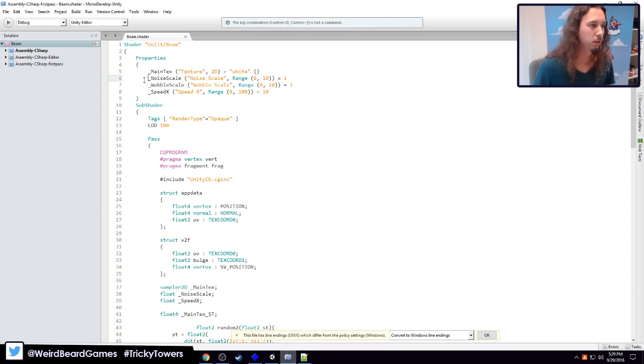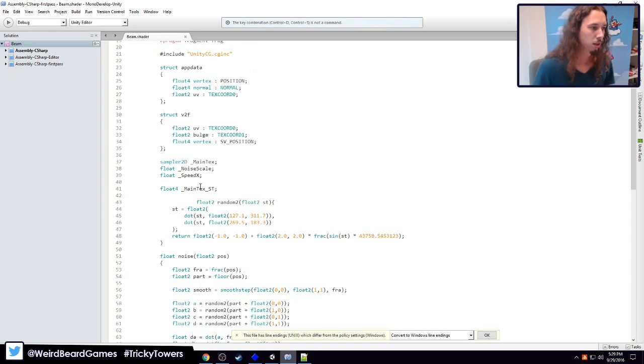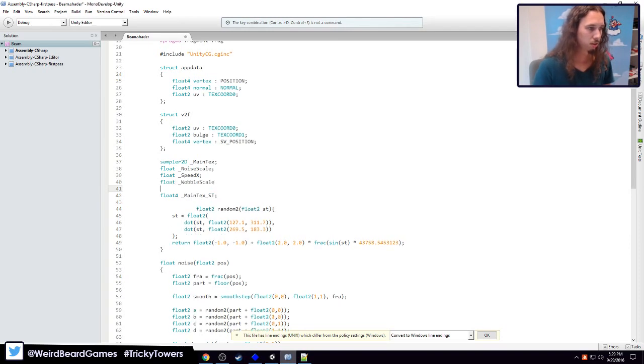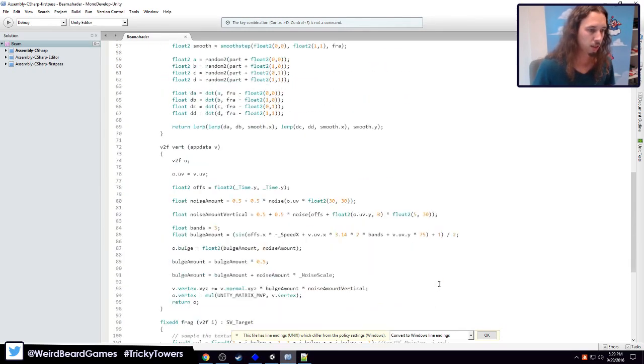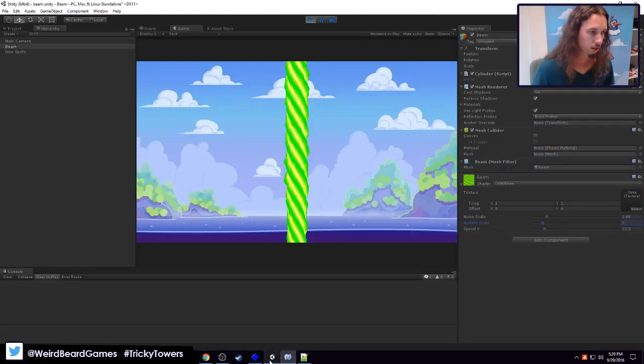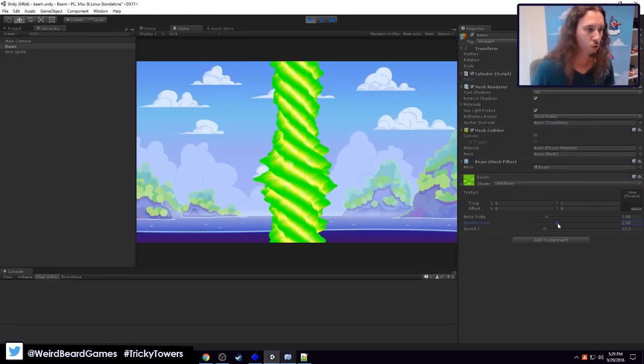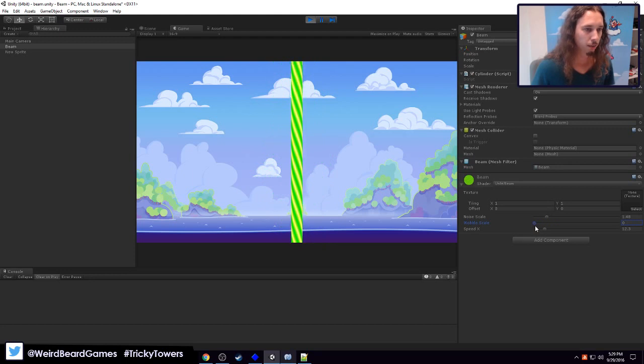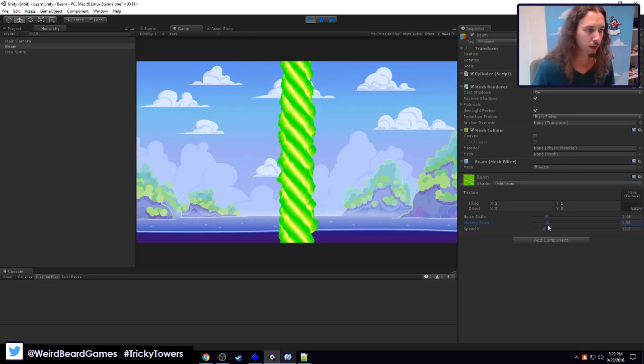Put that on 1. Yep, that's great. Add it here as well. And then apply it here. And now I can do this. Oh, look at that. I can make it completely flat, but I can also make it pretty heavy.